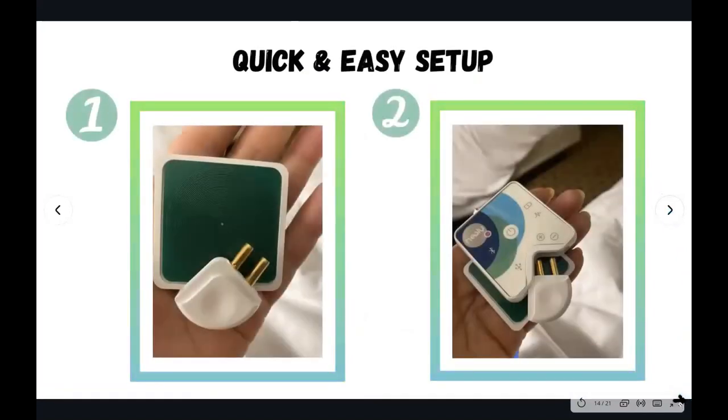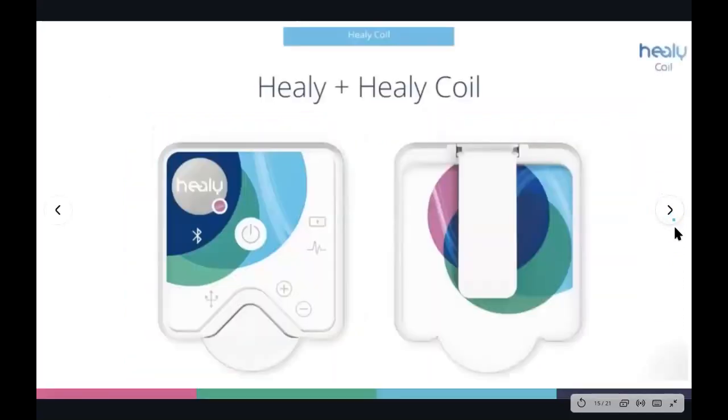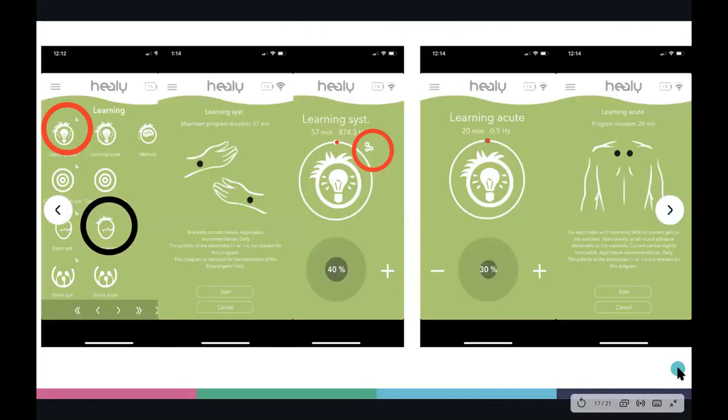So it's a quick and easy setup. You can see the image there on the left-hand side. You simply slip that coil into the same port that you would put the cables in when using the microcurrent, and it just clips in, quick and easy. And then this is what it looks like. So it's very seamless, a beautiful, very elegant design. Okay, so now how do we turn it on and how do we use it? Well, the coil itself is run from the Pink Dot app, the same app that we use for the microcurrent.